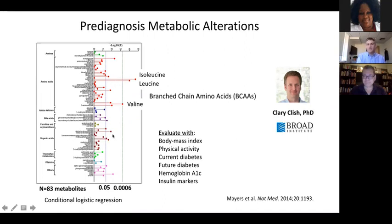And there were a number actually of metabolites that were higher than that line, or really suggesting a p-value less than 0.05 and a statistically robust association then with development of pancreas cancer. But there really were three metabolites that stuck out the most. And these were three related amino acids, the branched chain amino acids.